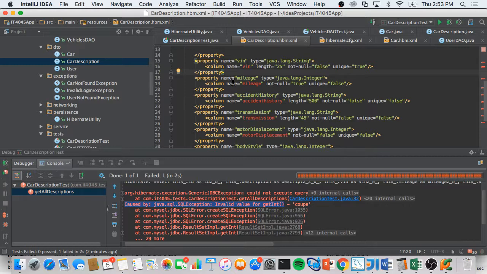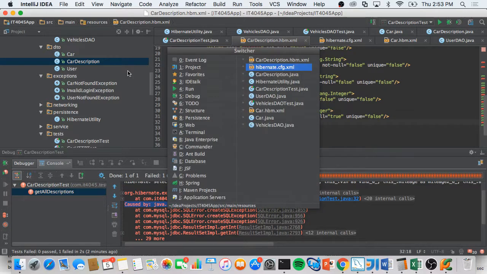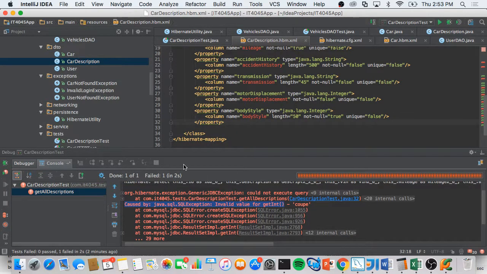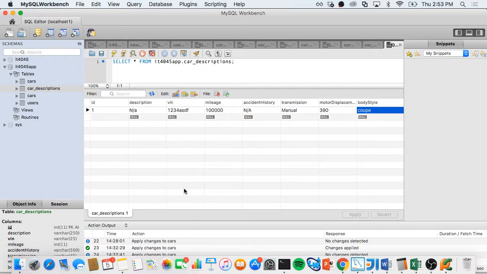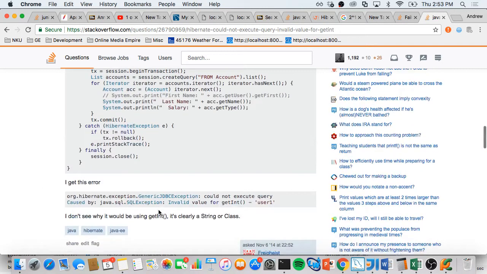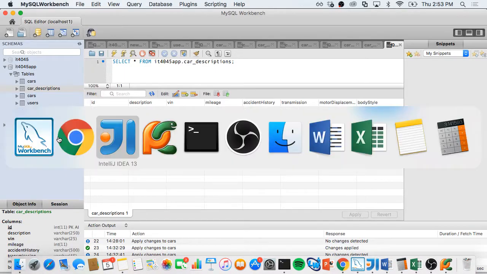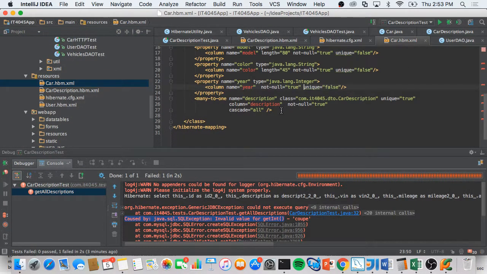Okay, so now we go into car. Wait a minute. It makes sense for this answer. I don't know. Screw it. Let's just make the change there and see what happens.